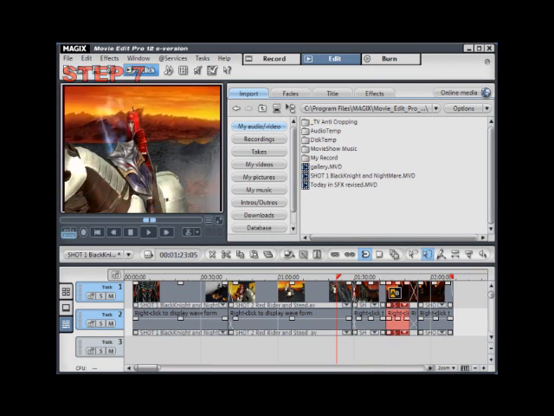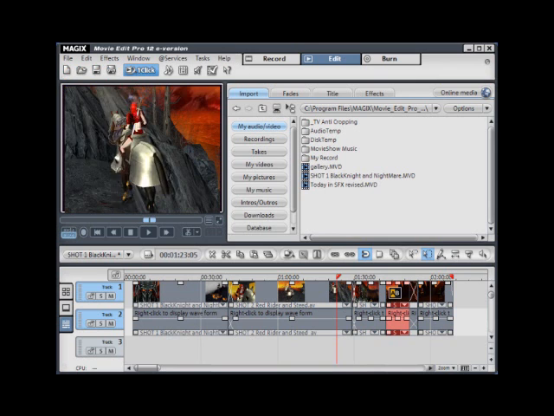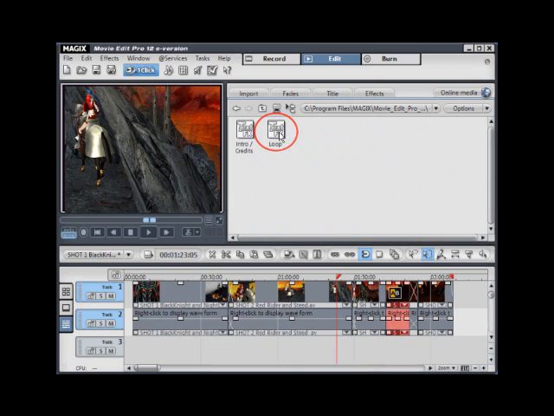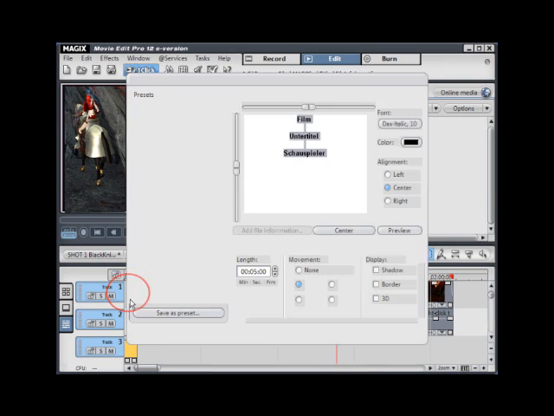Step number 7. Add title, intro, and credits by placing intro and credits title effects at the beginning and the end of the timeline. Go to the Title tab, and then select the File Info Title folder, and then Intro Credits Effect. Grab it and drag it to the front and the back of your timeline.